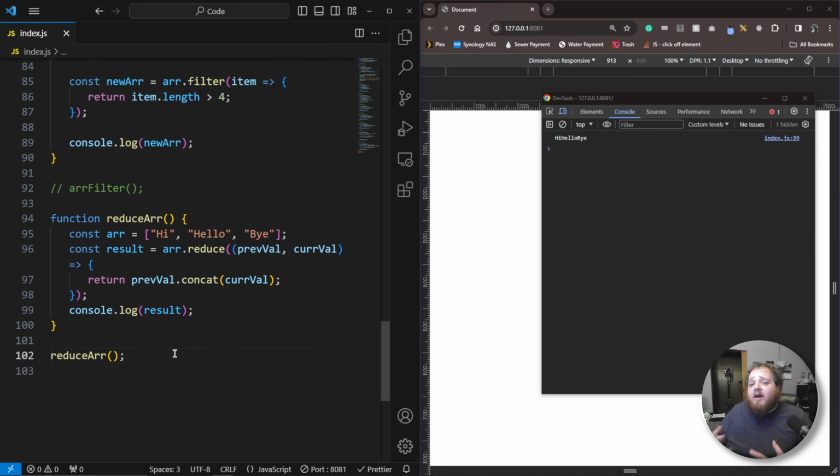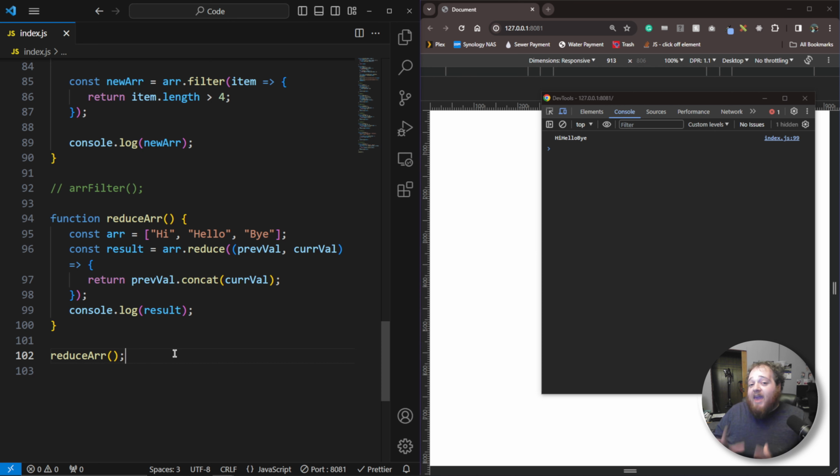Now, I've talked a lot about these higher order functions and how they work, and I hope that's helped you a good bit today. But there's actually a different way that we can write some of these. And if you remember my functions video, link up in the cards if you want to go and check it out, we talked about implicit returns. Now, an implicit return is a return that is going to return a value implicitly without a return statement, but it has to be a specific way. It has to be written a specific way, and we have not done that today.